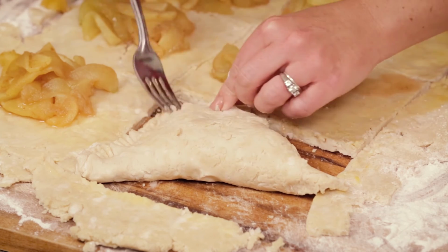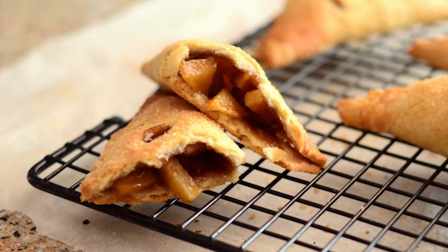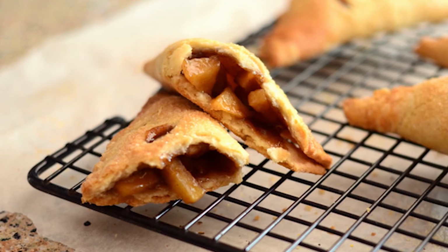So I've got them in the oven at 450 degrees for 17 to 22 minutes or until they're golden brown. And when they're done, it will smell like Christmas and they'll taste just like Grandma used to make.